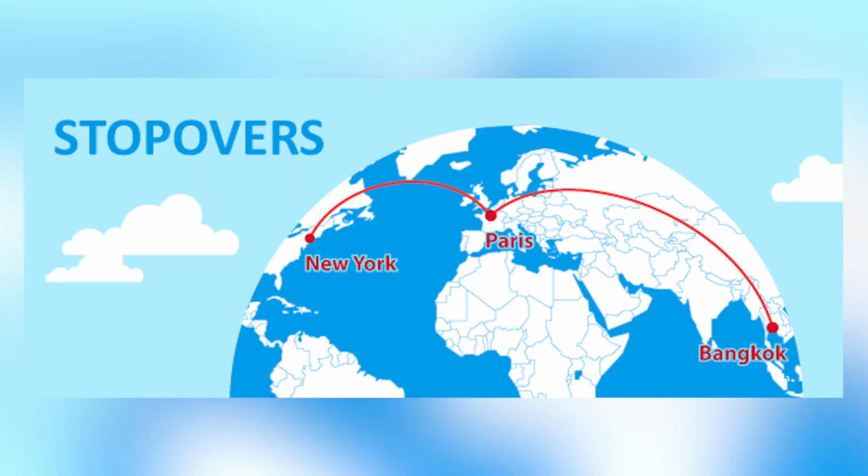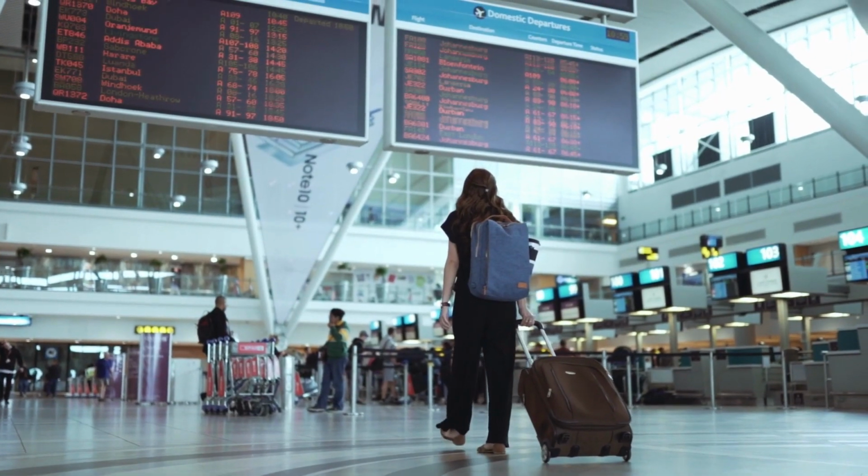Next, we're going to be talking about stopovers. A stopover is when you fly to another country before you go to your final destination. And this is a little secret about how you can actually get 2 flights for the price of 1. In fact, cheaper. Airline companies see stopovers as a lot more inconvenient because you're normally getting longer flight times to stop off somewhere before you go to your final stop. But for people who enjoy traveling, a stopover can be a blessing. It means you get to explore a country for maybe a day or 2 that you wouldn't have got to know otherwise, for cheaper prices than if you just booked direct. So you're getting all the benefits of 2 countries and you're getting a discount.